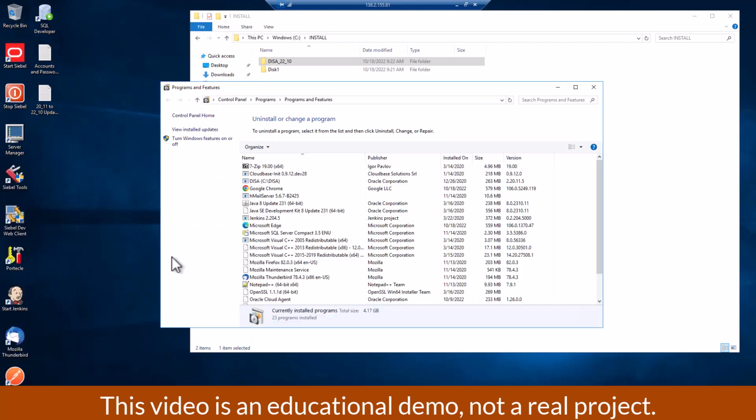So let's find the change program features for Windows and uninstall DISA.